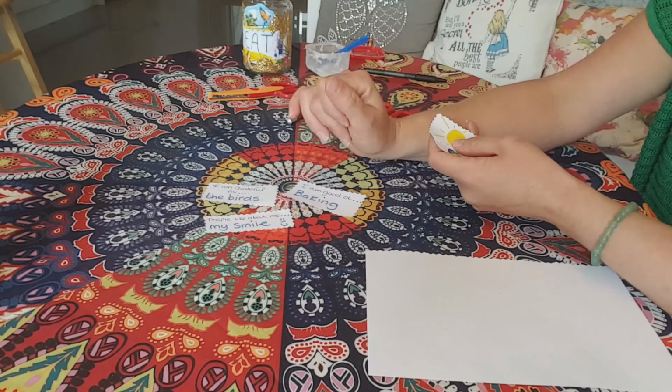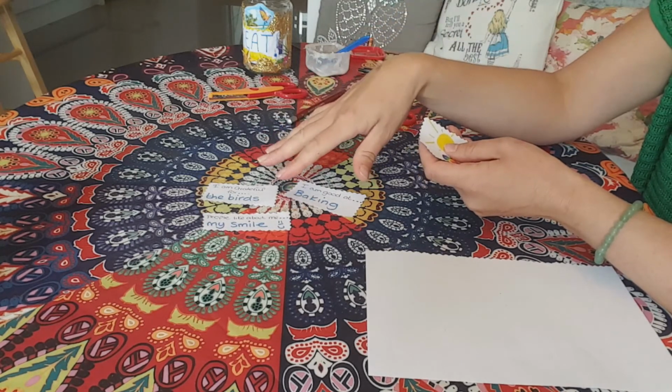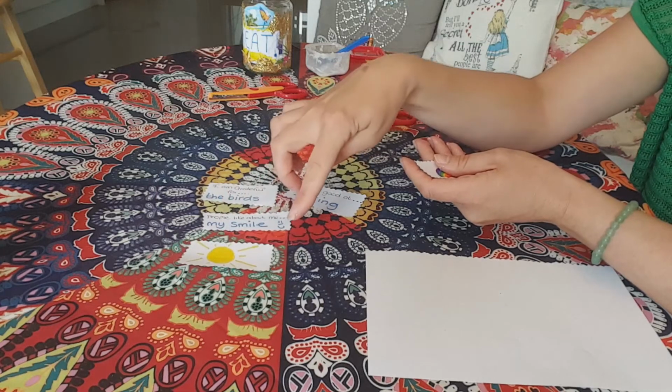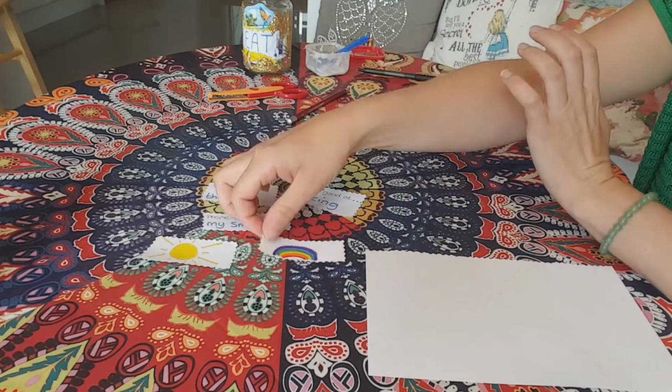So what do people like about you? Do they like your laugh? I think people like my smile. So I've put that one. And then if you don't want to do any writing as well, you can always draw little pictures. So I drew the sunshine because I'm really grateful for the sunshine. So that's why I did that. And then also a rainbow as well.